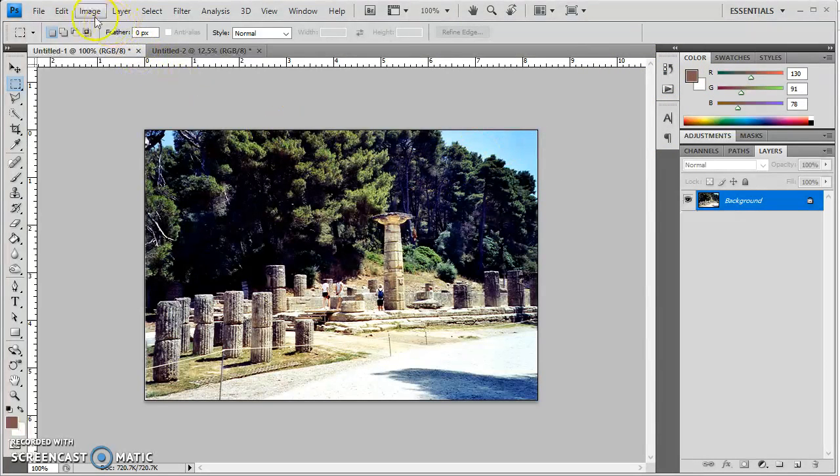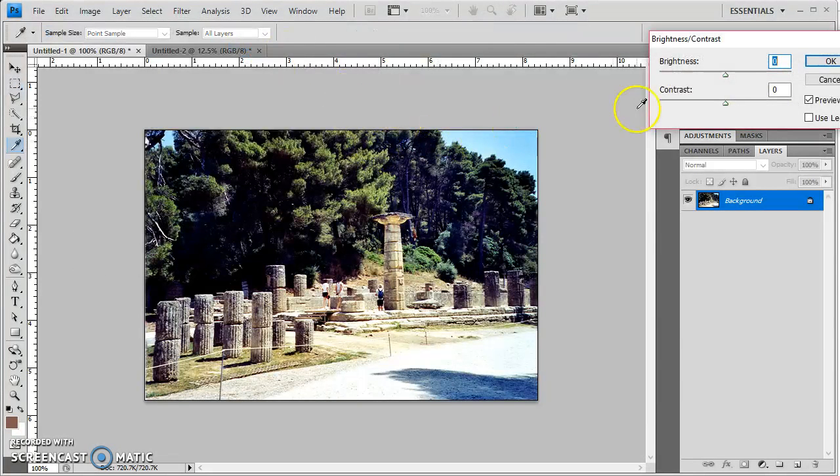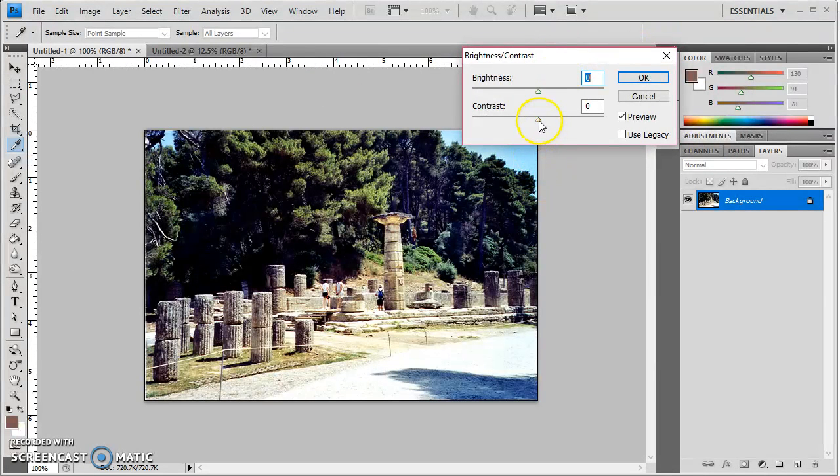A couple other things under Image Adjustments that are really important for having high quality photos that are the right color and have the right brightness and the right contrast. Well, brightness and contrast, obviously. I can bring my contrast up. That's usually something that helps in printed material like newspapers and yearbooks. Brightness depends on the picture.